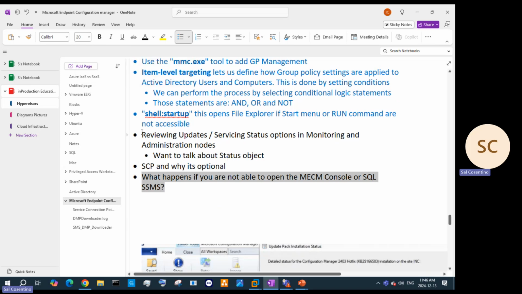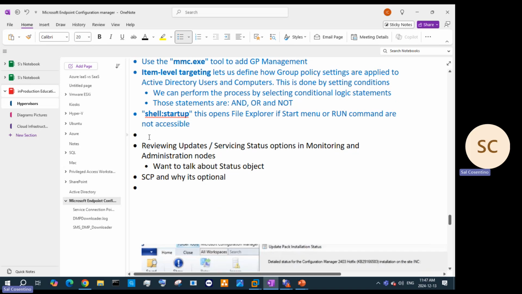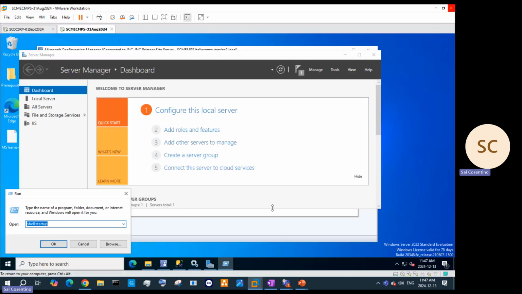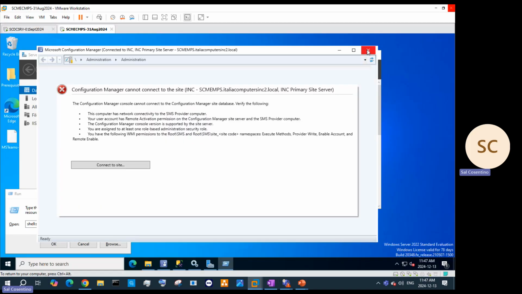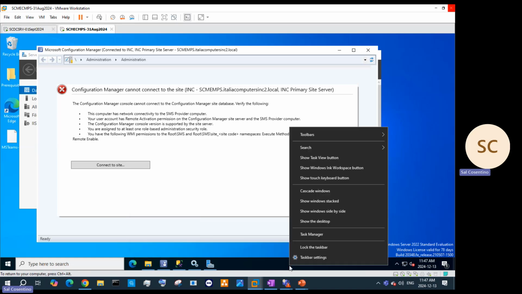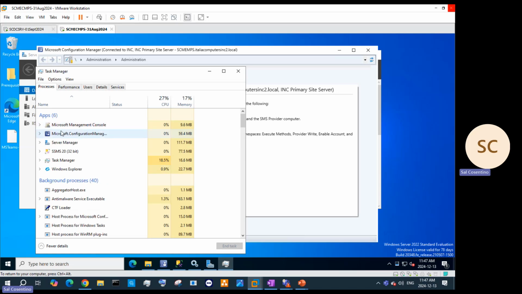We're going to see this, and I'm going to cut this and add this here because this is something you guys are going to see what happens when we try to open it. So we're going to open up our console here, and I'm going to close that. I'm going to close the console.